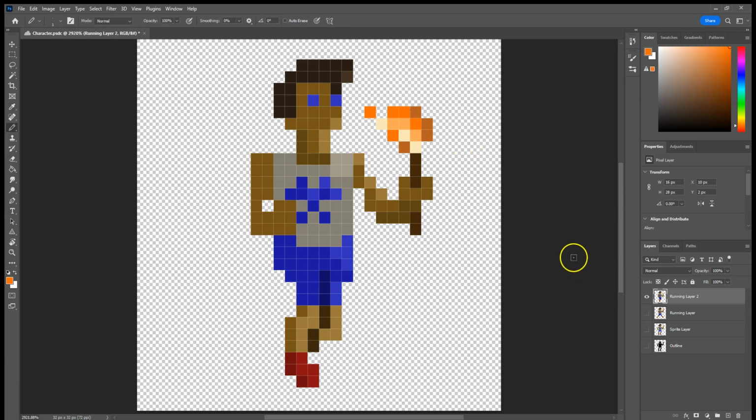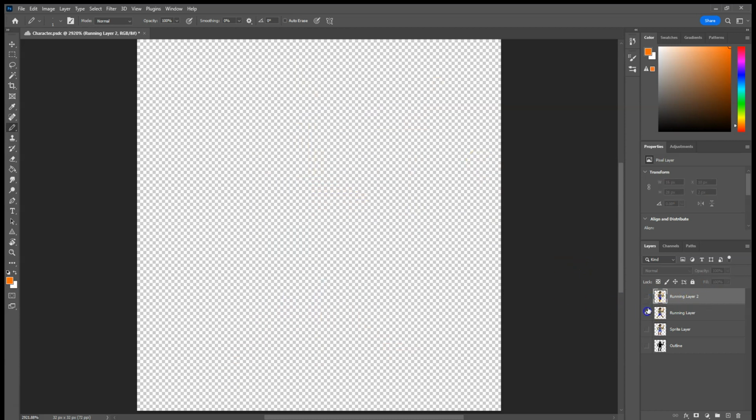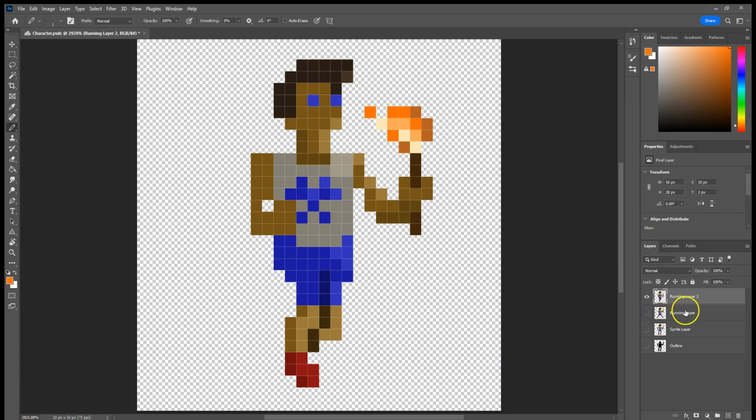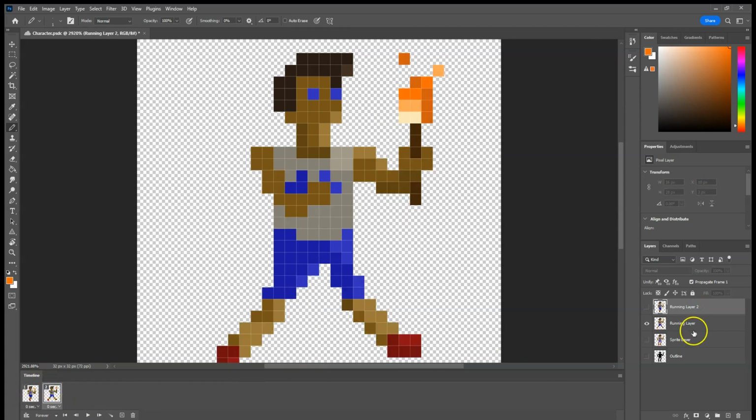All right. And so now, of course, we have a second one between these two animations. We have set up running layer 1 and running layer 2. And what I did, just to test this out, I really quickly made a quick frame animation with just these two running layers here. So layer 1 is that layer, and layer 2 is this one. Of course, you can switch around however you want.